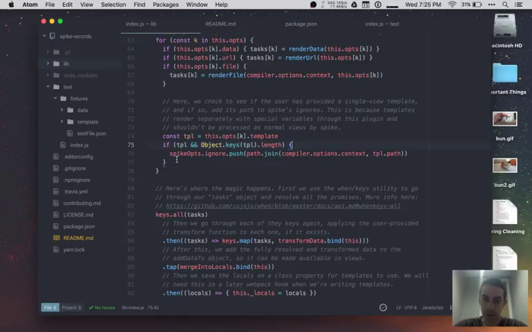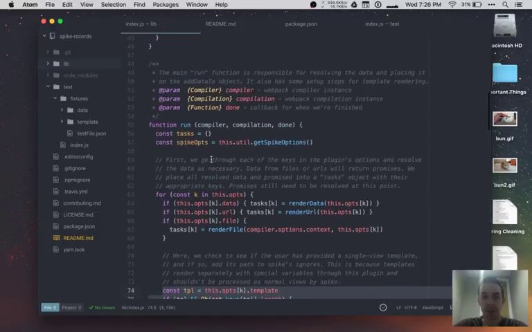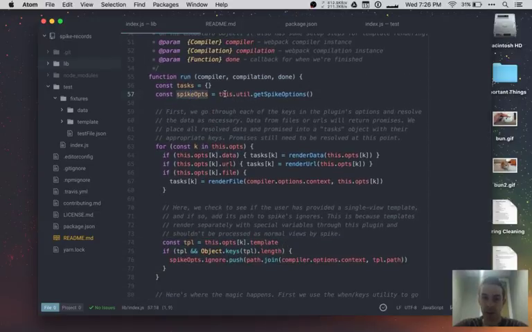So that's why we need to push it to the ignores here, because if we don't, we need to say to the user, hey, you have to manually go and ignore all your template files, which is annoying. So might as well just take care of it for them because they're going to have to do it every time anyway. With the Spike ops thing, you can see how they're pulled up here. And this is something that's new to the next version of Spike and is a requirement because of Webpack 2.